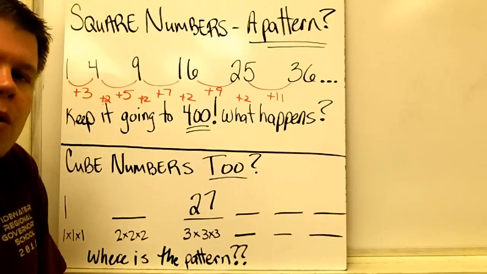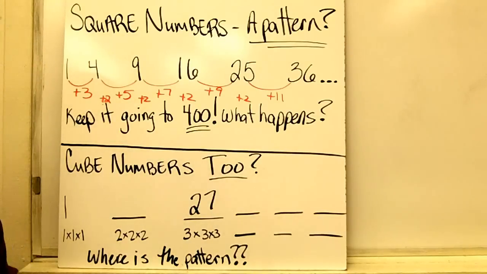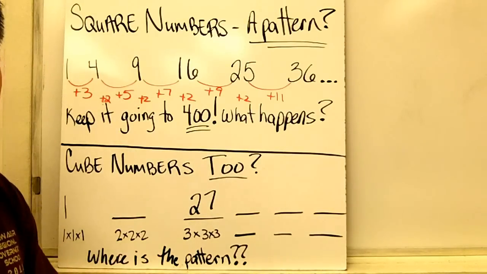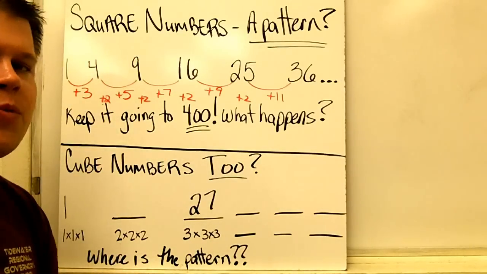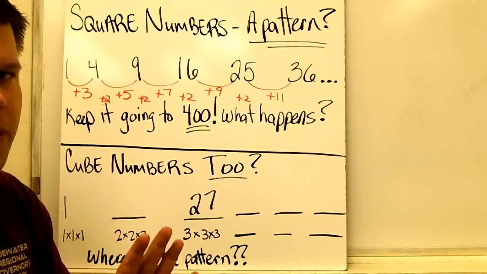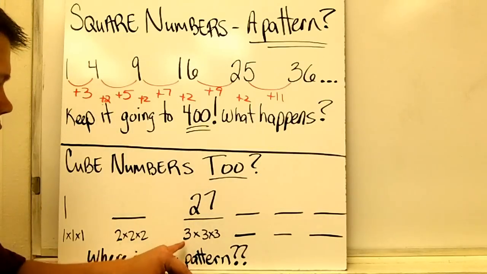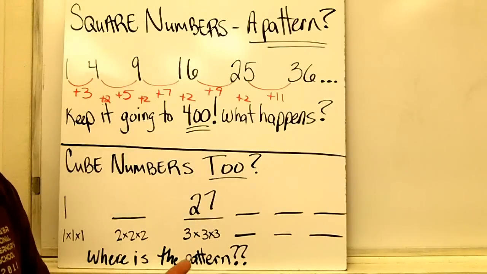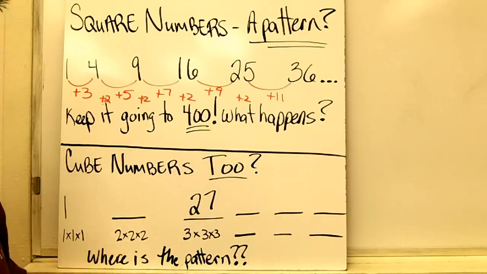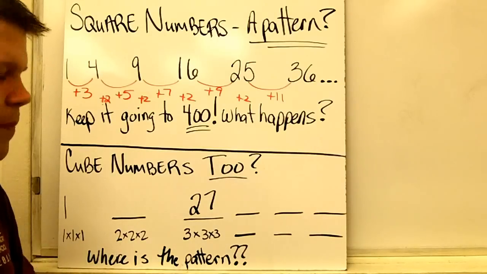What about cube numbers? I wonder if cube numbers can do the same thing. Now, I gave you only a few numbers because I want you to actually figure this out yourself. A cube number is a number times itself, just like a square number is a number times itself. So cube numbers, remember there are 3 numbers here. There are 2 numbers to multiply here. Now, I give you the easy one. 1 times 1 times 1 is just 1. I gave you also 3 times 3 times 3 is 27, because 3 times 3 is 9, and 9 times 3 is 27. I didn't give you 2 times 2 times 2. I'll let you figure that out, and that one's pretty easy.